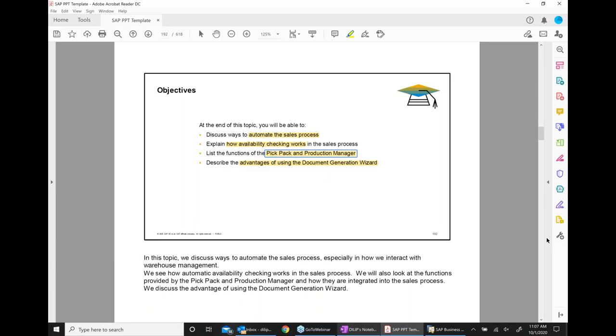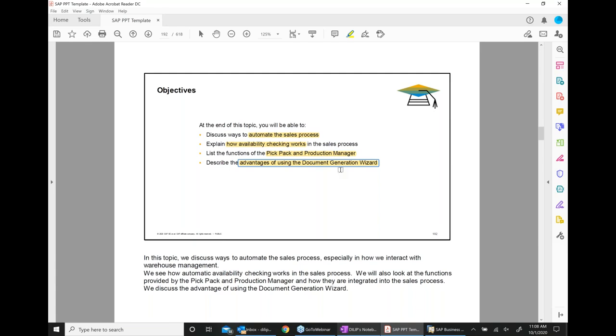And then there is something called document generation wizard. Document generation wizard we actually used this morning also, when somebody asked me that question, how we can create a purchase order from the sales order, we have used document generation wizard.